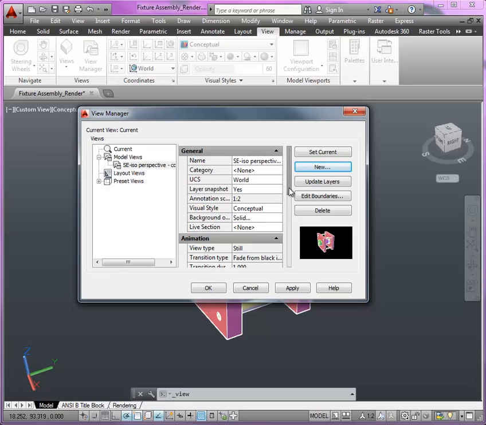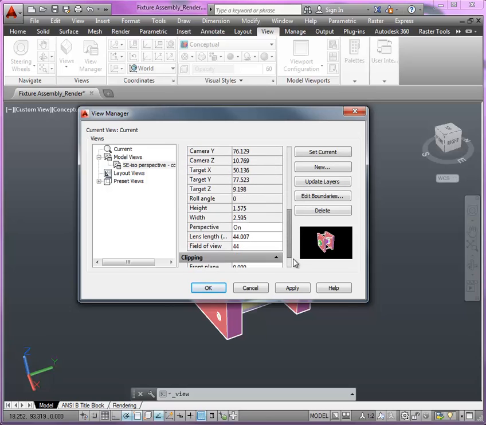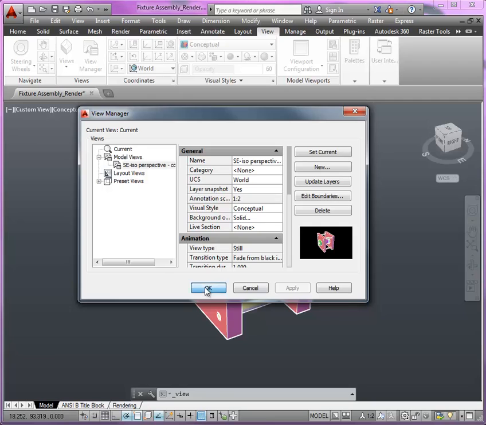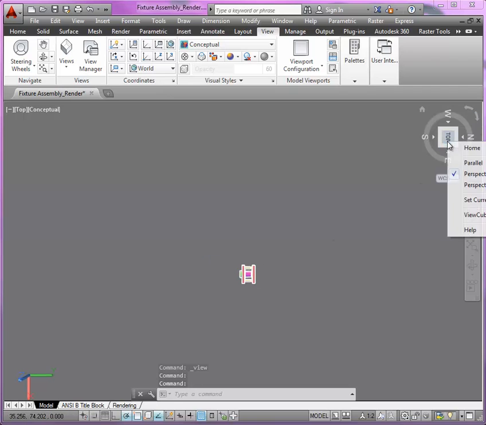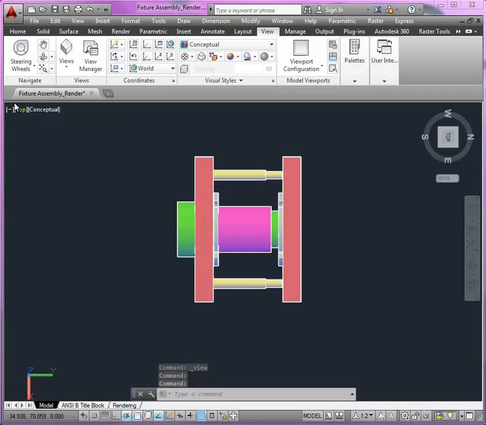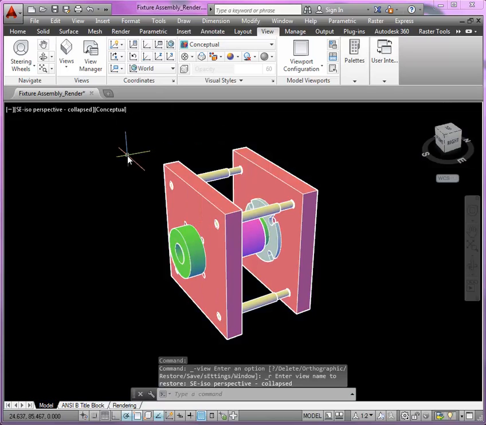Notice right now, if you look at the settings, you can see the name and all of the other settings saved with it. You can always come back here and change these settings and update your camera view. Alright, so when I click apply and OK, and as I change my views while I'm working with the model, let's say we go back to parallel, right? At any time, I can use a number of ways to access my custom model view. So that brings me right back into the view that I want. And remember, it's the view in the current viewport that's used to render the image. All right, so we've saved a view here.